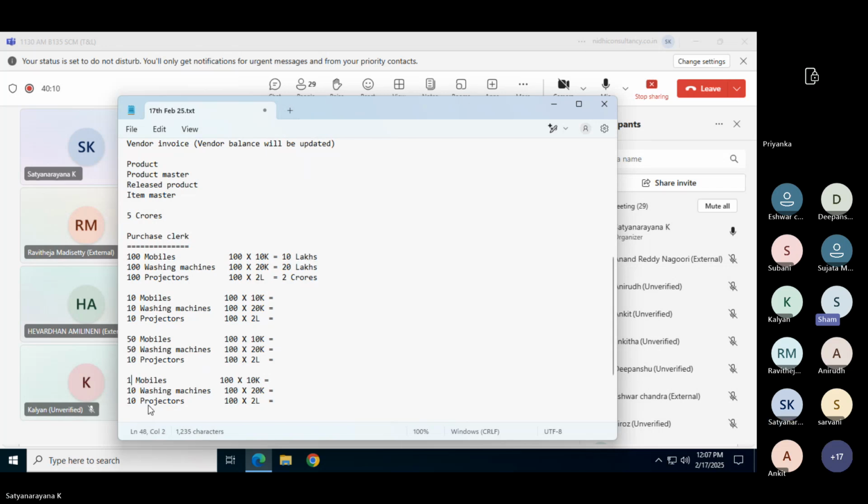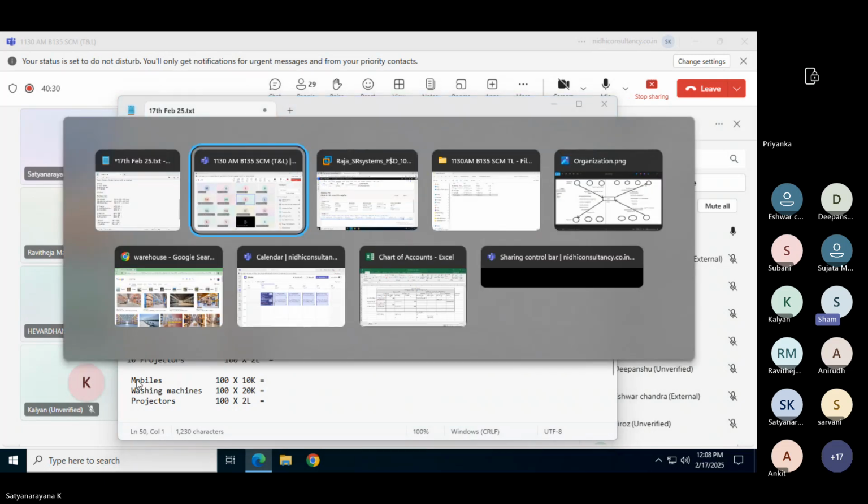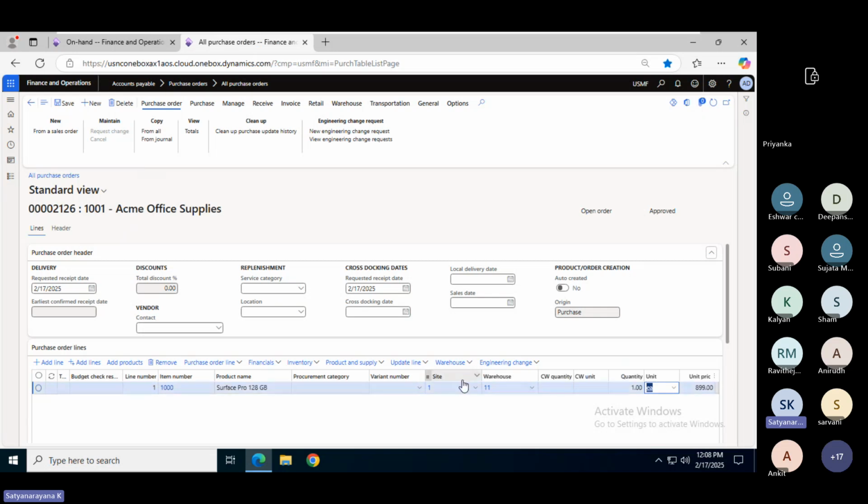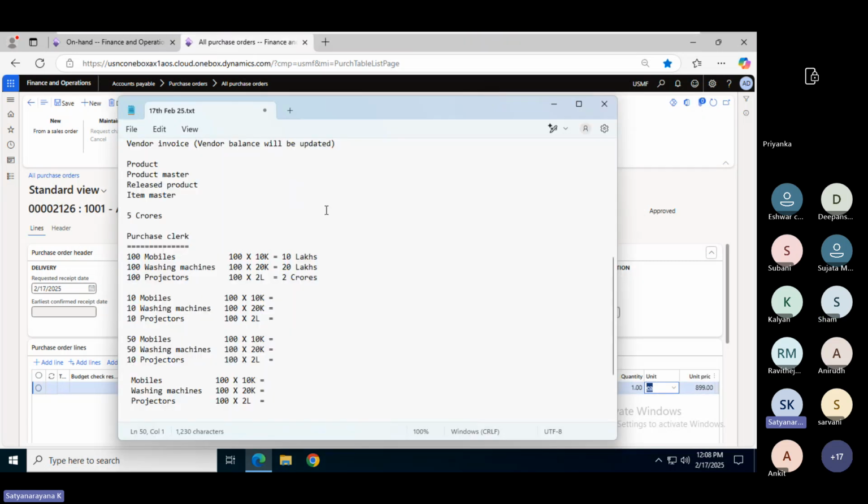Satya, what was the exact question here? If you are a purchasing manager, how many mobiles are you planning to purchase? You are going to suggest it to your junior purchasing clerk. You are a purchase manager. Correct. That is based on the purchase requisition from the production team. Now we need to decide. We are not discussing the equations and everything now.